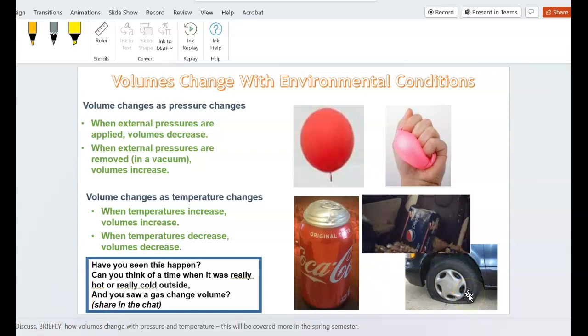If it's a really warm day in the fall, and then the next day is a really cold fall day, temperature drops really fast. It may look like your tire's flat in the morning, but it's really not, because what's happened is the pressure has gone down because the temperature has gone down. So when the temperature goes down, the gas molecules don't move as fast, their pressure goes down, and the tire looks like it's flat. Or if you have the balloons in the back of your car on a really hot day, the temperature is going to go up, the gas particles are going to move faster and eventually pop the balloon.